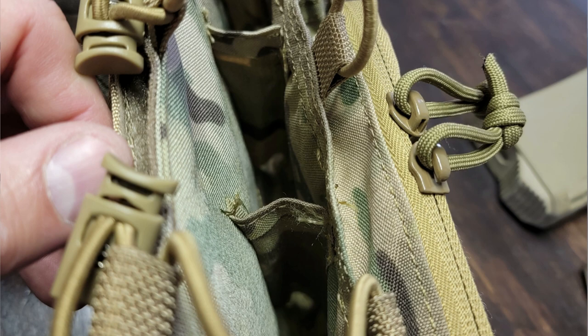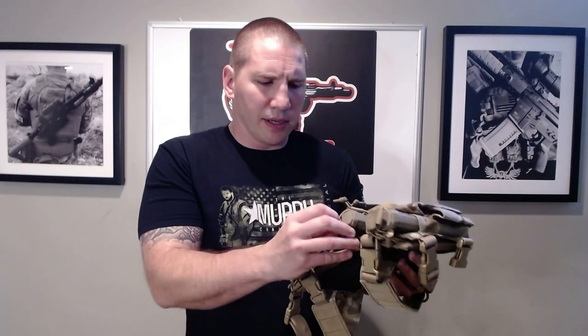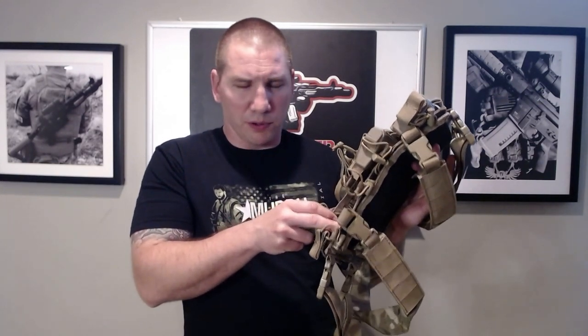That's why I can use different types of magazines in here. My only concern is I think for such a high use area with loading and unloading magazines, this should probably be reinforced a little more. It's just a minor concern, but if you compare it to, let's say, the Helikon training chest rig that I did a video on, on the Helikon, it's a lot more reinforced. There's a ton of fabric and a lot of stitching. On this one, there's a very minimal amount of stitching, and it is a concern that that might be a failure point in the future.